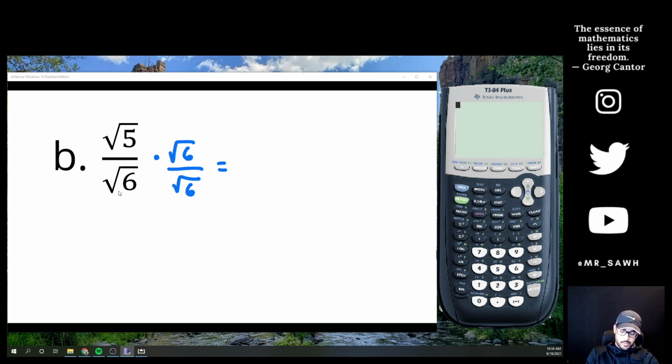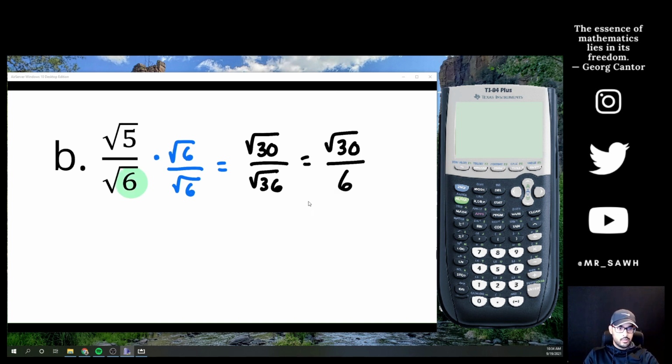So when you actually multiply, you get root 30 on the top divided by the square root of 36. And again, these don't divide perfectly, so we'll leave the root 30 there, but the square root of 36 is 6. And again, you're going to see that number in 3 places: original question, what you're multiplying by, simplified version. Always the same 3 numbers. Depending on the question, it could be 6, could be 8, could be 7, whatever, right? But it has to be in 3 spots.